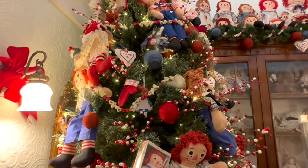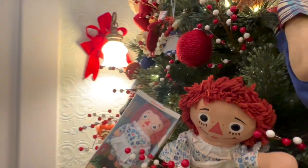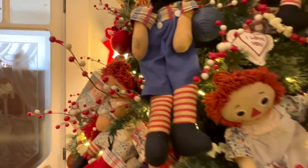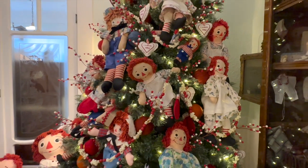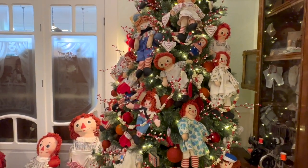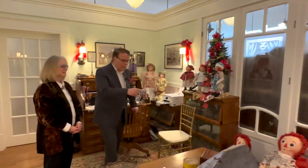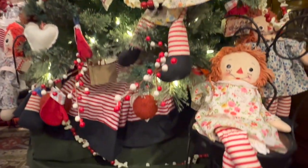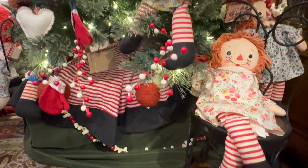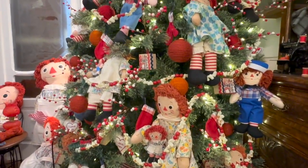And again, you know, Judy is a petite lady, and she climbs up that ladder. She worked that ladder to the top, and she MacGyvered it all together. So she really did a beautiful job. And she even created a special skirt for the bottom. And remember, when she did this, she didn't know how many Raggedys we had. So she was really, really surprised. The yarn, that's perfect.